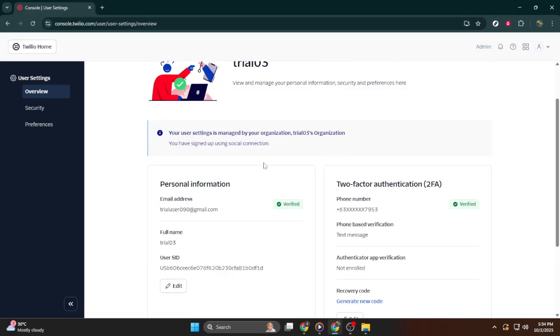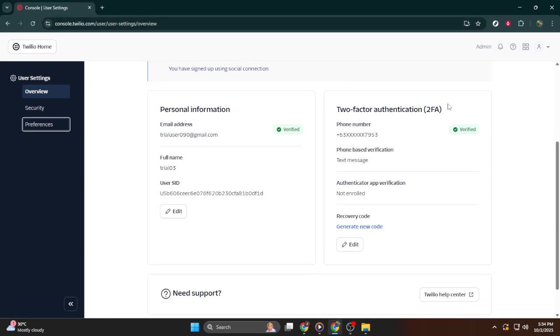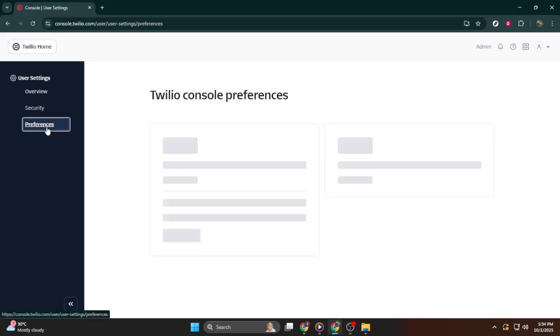Go back to the Twilio Console and navigate to the phone number section. This is where you can manage all your numbers associated with the account. Click on Manage Numbers and then select Active Numbers. Here you'll find a list of all the Twilio numbers you've purchased. Simply choose the number you want to use for sending messages or making calls. Once you've identified the correct number, make a note of it or copy it to use in your application.